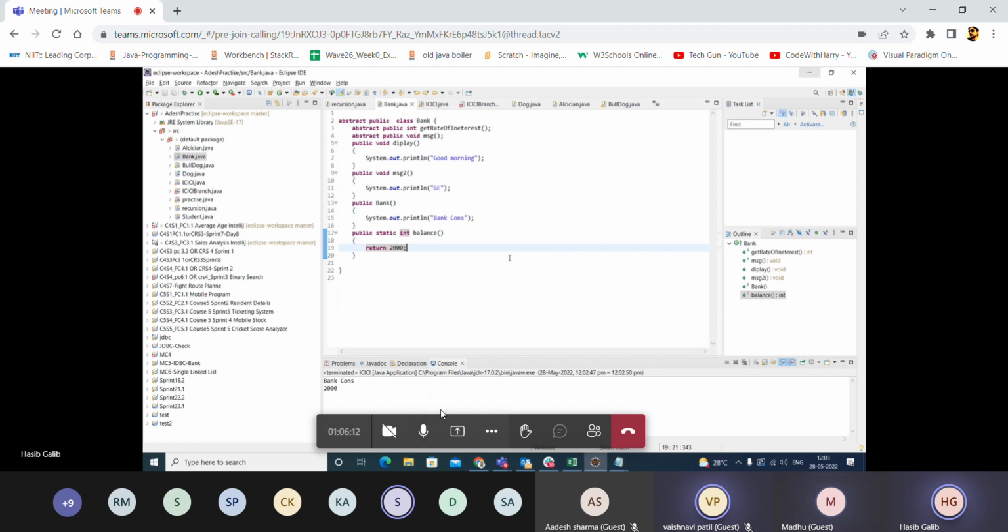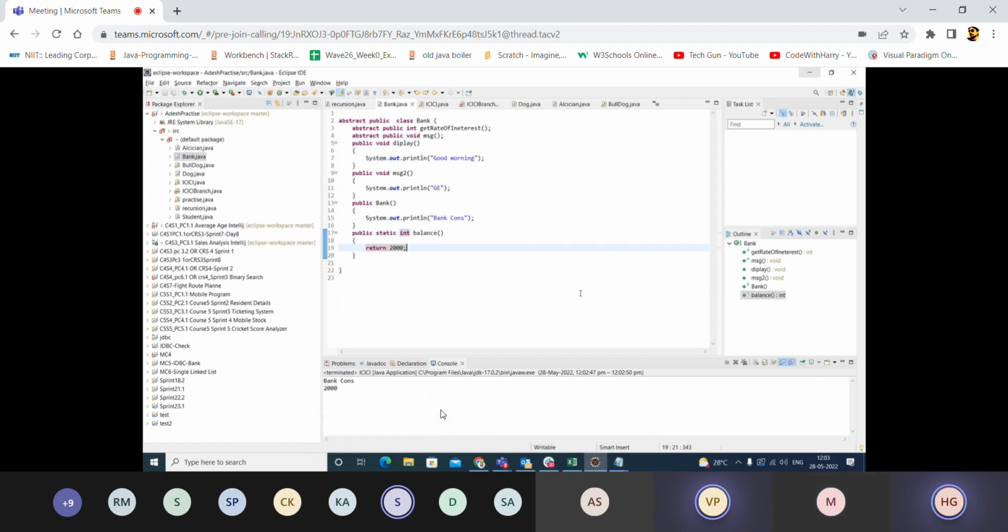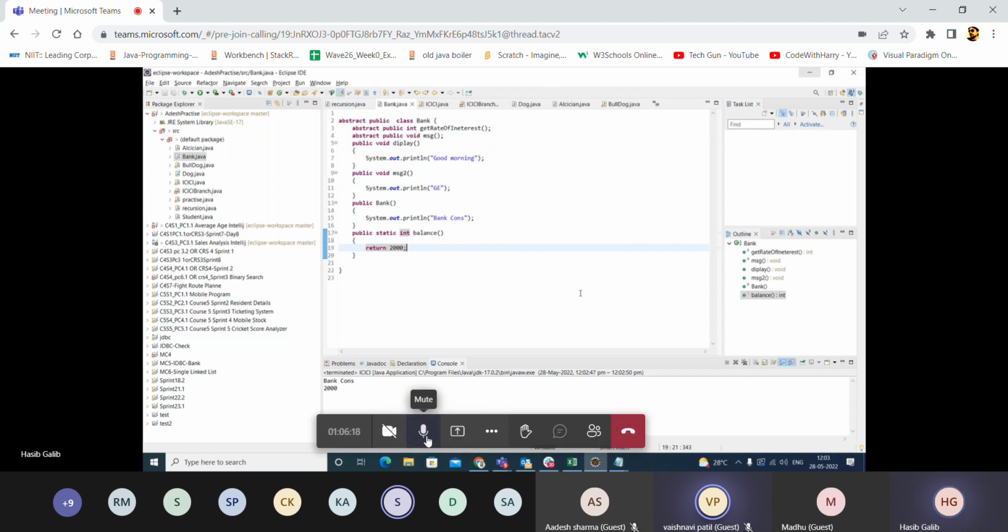An abstract class should have an abstract method. If the abstract class is not having an abstract method, that class will not be considered an abstract class at all.